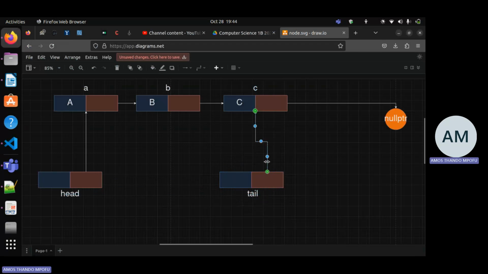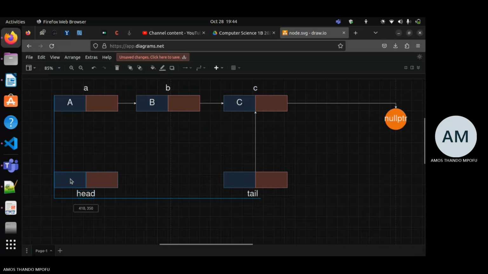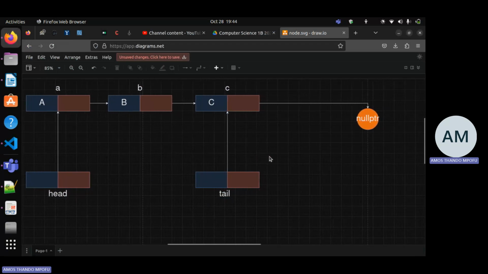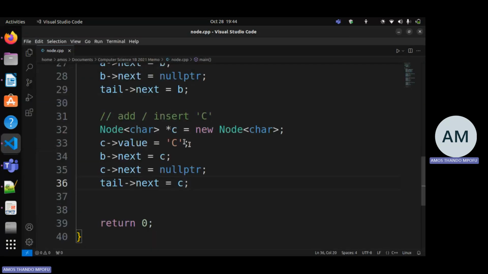Then this would look like this. Let me shift it to this side like this. And then yeah, I want it to be straight. And then this node, the head for now is always going to point to the first node. The only thing that's going to change is the tail. So far this is the diagram that we have. Every pointer is pointing to the right location. Everything is fine. There's no issues here.